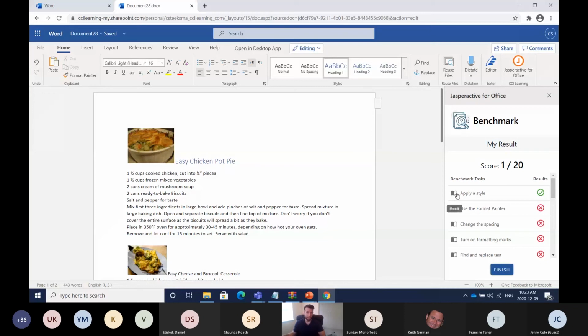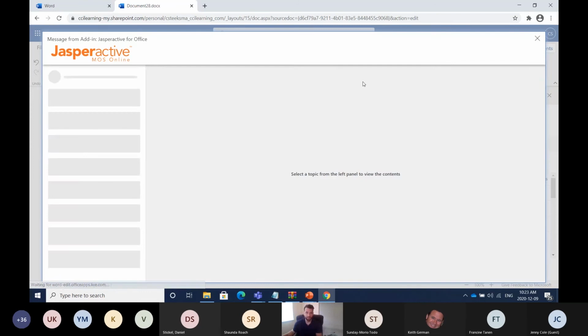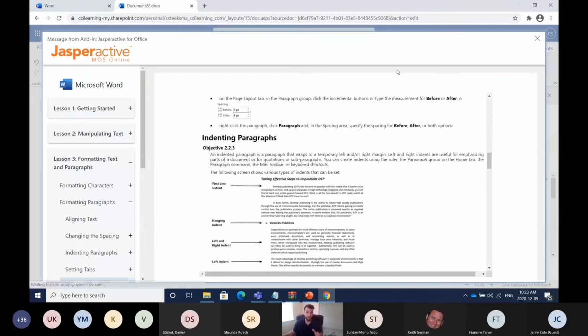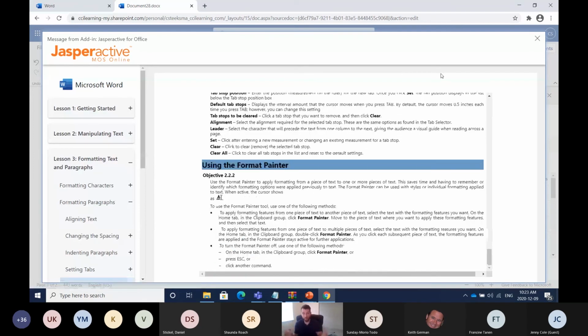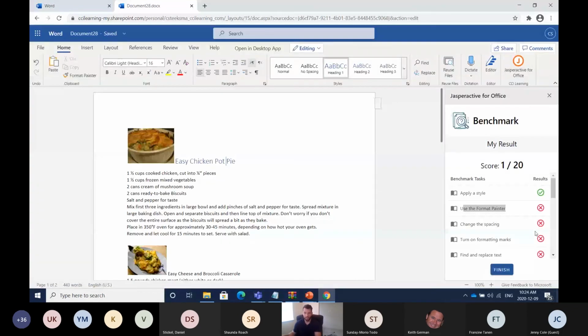And here's one example of where that ebook icon appears. So if, for example, I struggled with use the format painter and I want to immediately be able to see how do you do that again, I can click the ebook icon. This will open up in front of me. That scrolling that's happening is automatic. So it's taking me right to the section of our ebook where that particular feature is introduced. So using the format painter, and then here's our instructions on how to do it. So a great quick reference for a student when they complete the benchmark exam.